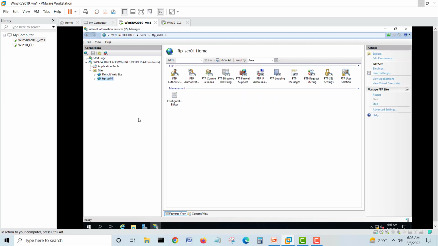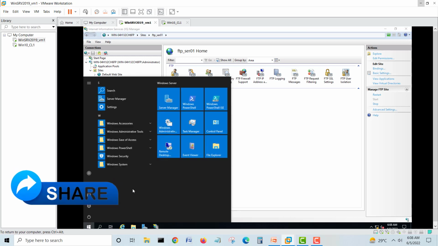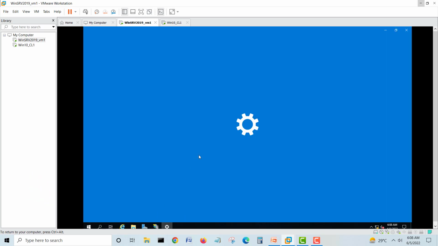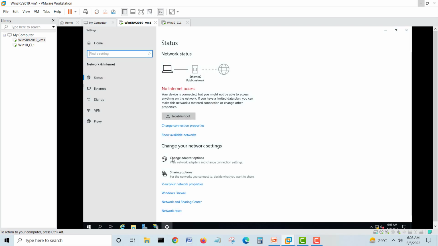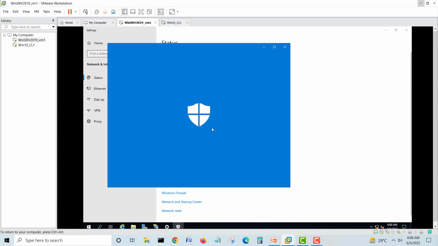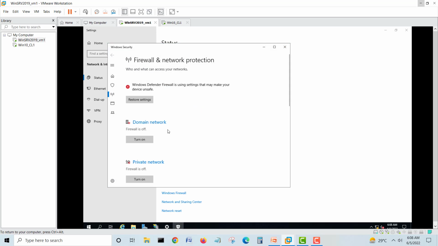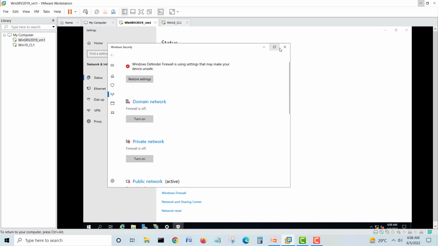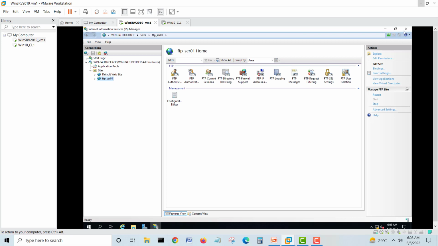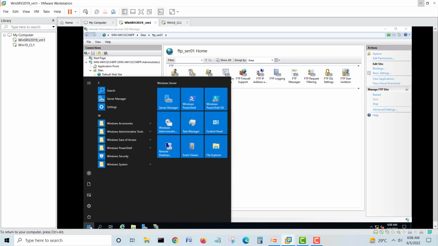Here we go. Our site is ready now, and we can connect to our server. One more thing we can do: port 21 we should allow in our firewall. So we'll go here. You can go both ways. You can type firewall here, or you can right click on this icon and go to the internet and connections. Here you can see the firewall, because we already stopped the firewall. So if it is running, you can easily go to the firewall settings.